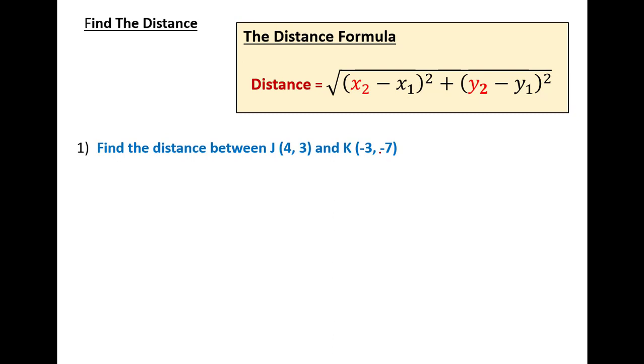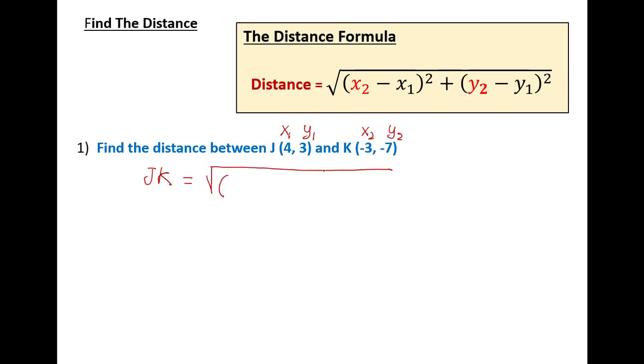Now, I want to find the distance here between two coordinate points. Since I have two coordinate points, it's not a number line anymore. It has to have a rule of its own. Distance formula, which you can see here, to substitute in it and find the distance. So, first I want to find the distance between J and K. Let's name these points. This is x1 and y1. And this is x2 and y2.